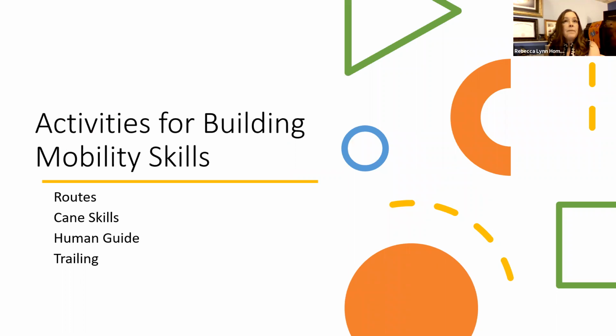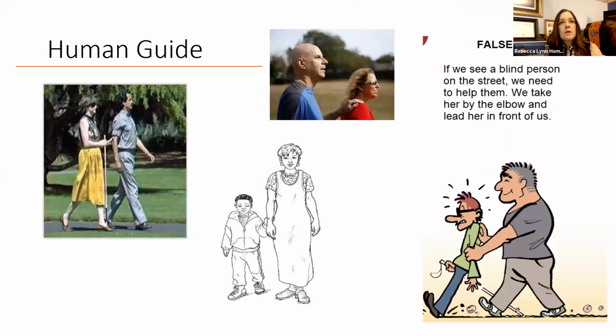Activities for building mobility skills. So after we've worked on those foundational skills, then we can start thinking about some actual mobility skills. When we're helping our children or our students be mobile, we want to make sure that we're using great technique. And so if we decide that this part of our activity is going to use some human guide, then we want to make sure that we're using the right human guide.